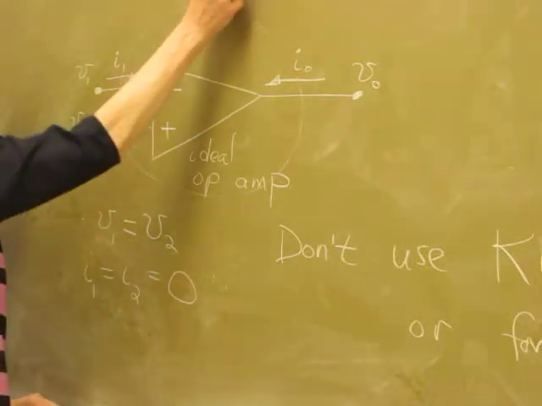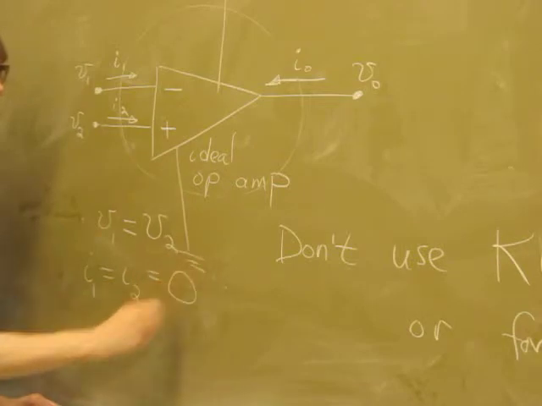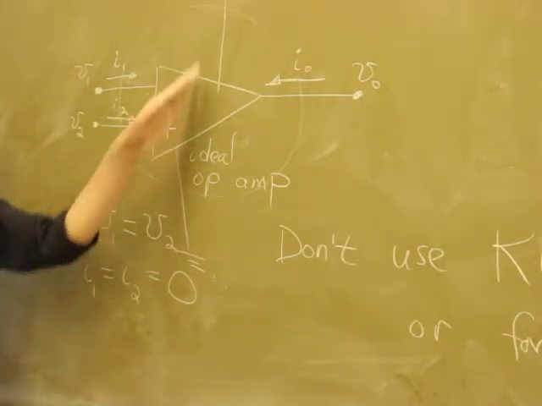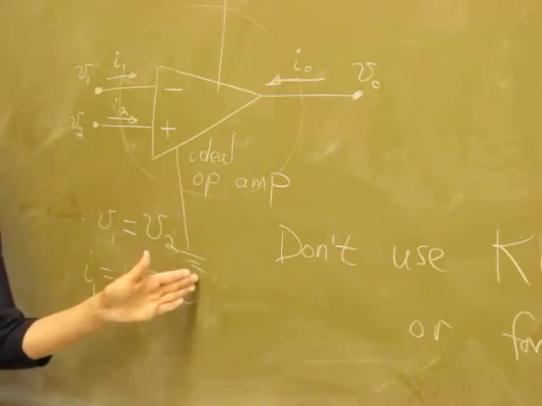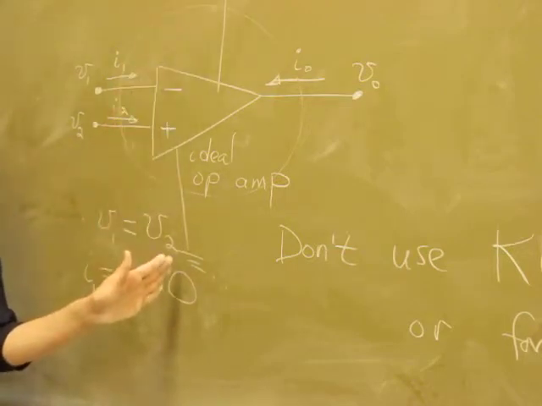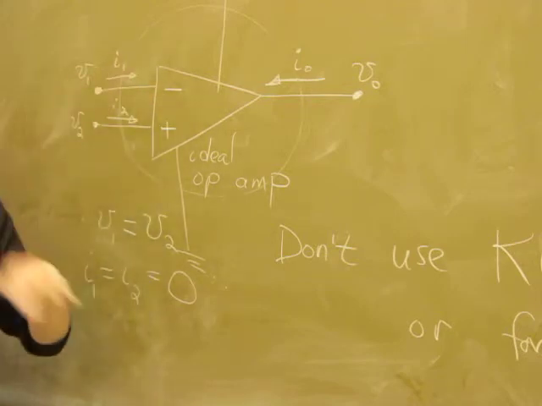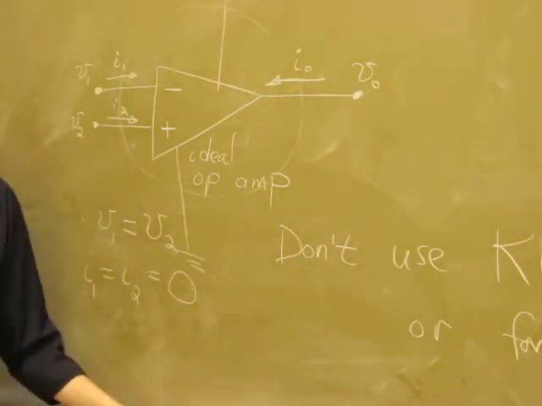And also, the reason you can't do it for the reference node is because some of those other pins that I'm not showing are actually connected to the reference node, and you do have some currents going on there that don't enter into the problem as long as you don't take Kirchhoff's current law at the reference node.